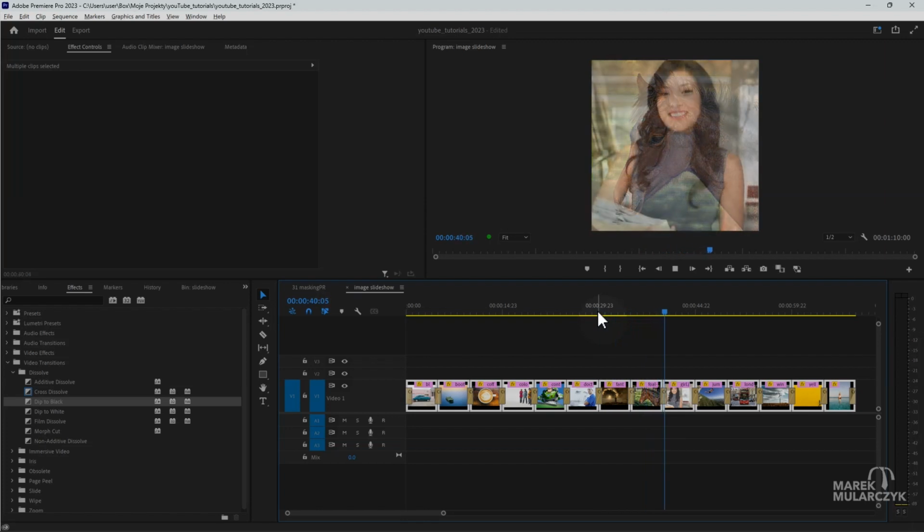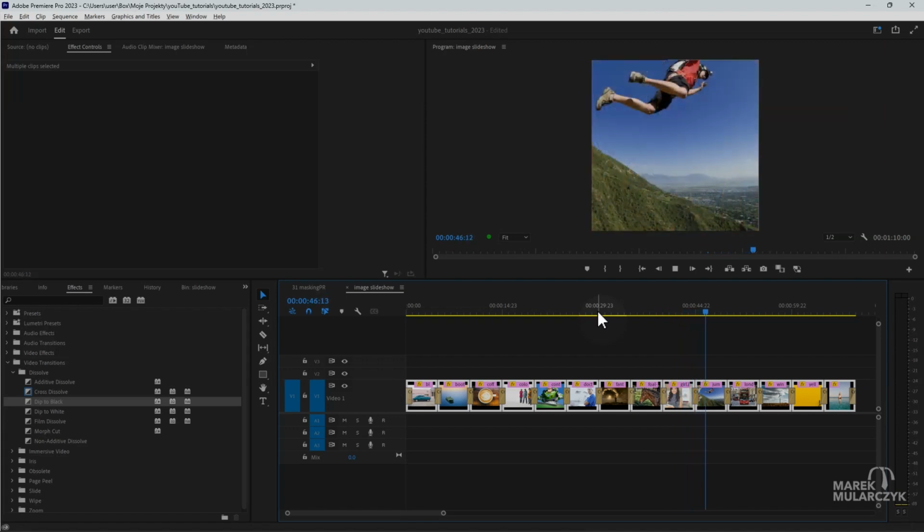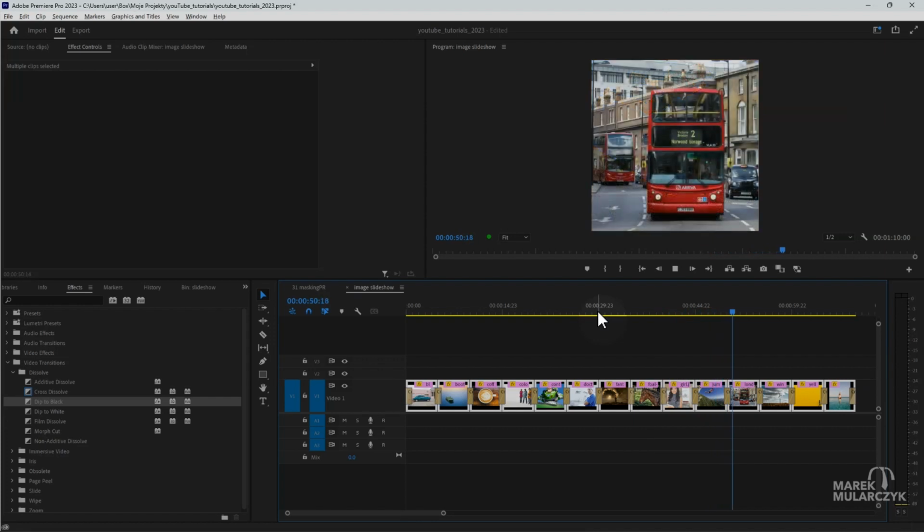If you're interested in creating slideshows with transitions between them automatically, have a look at one of my other videos about the Automate to Sequence feature. Great feature. Okay. So this is great, and then you can just add some music to it. And you've got all these transitions here.